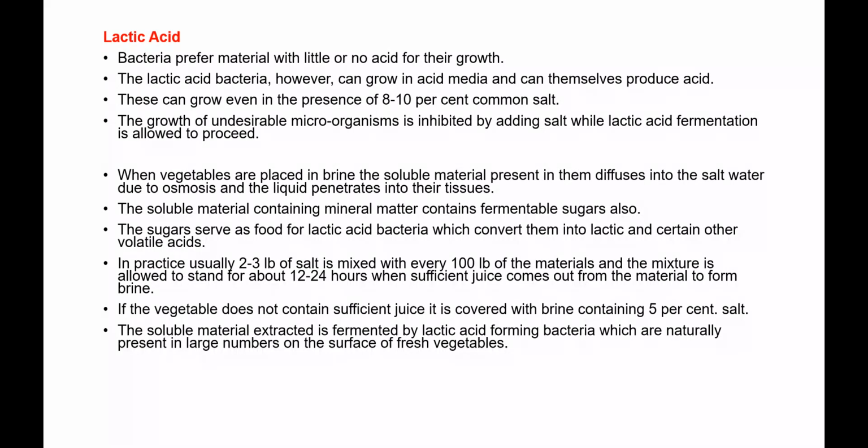When vegetables are placed in brine, meaning a salt solution, the soluble material present in the fruits or pieces of vegetable diffuses into the salt solution, and this results in osmosis. What is osmosis? In osmosis, the liquid penetrates into the tissues because there is a high salt concentration outside, and inside the tissue there is less salt.